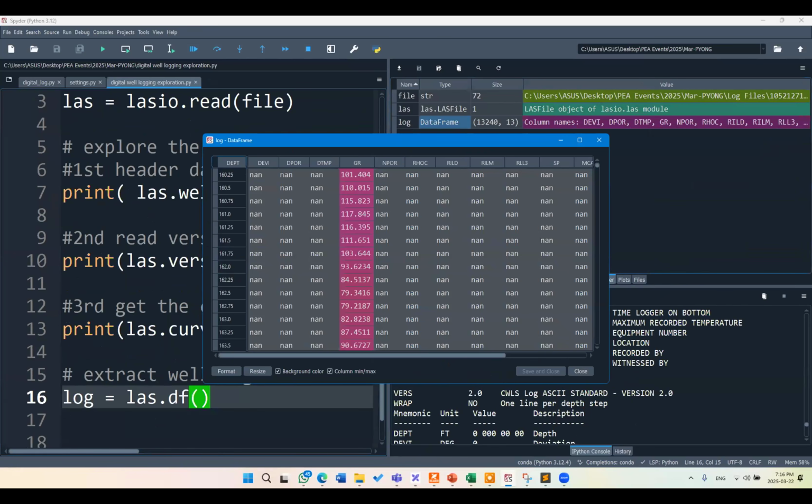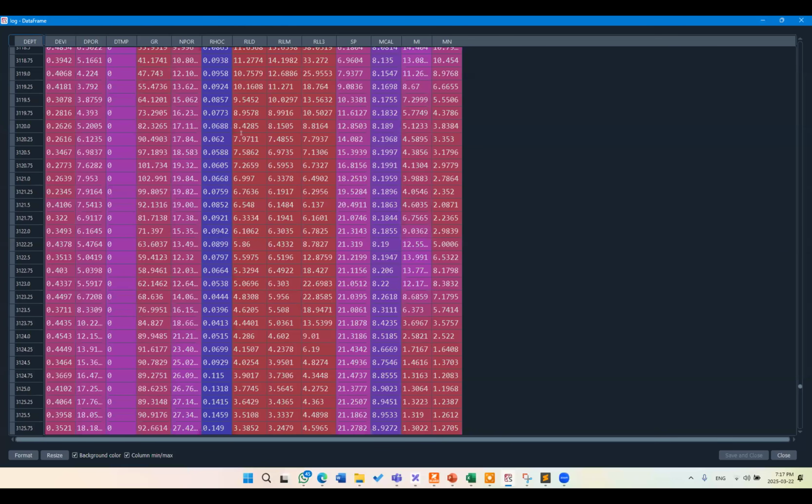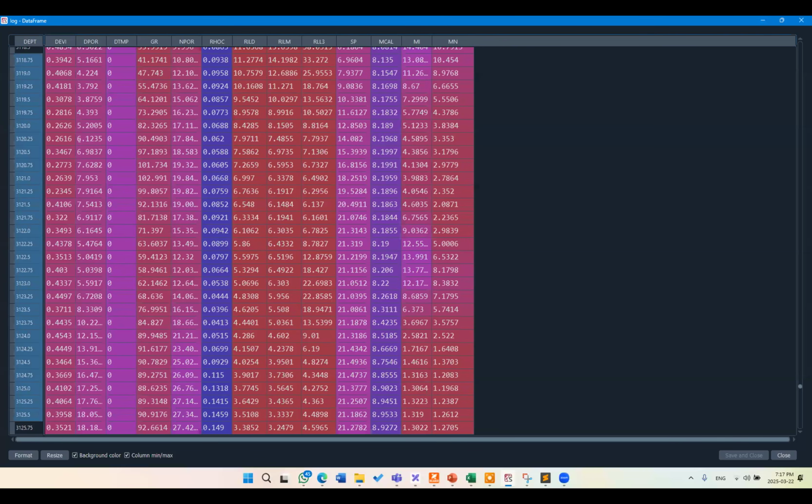It's all interpreted and it's all in its position. So you have the actual tracks, you have the column names that are proper, you have the depths set properly for you. Now, the only thing that remains is to automate this part of the application. So hopefully this is the basic information about well logging and how to work with it. It's clear enough because there are lots of different things.